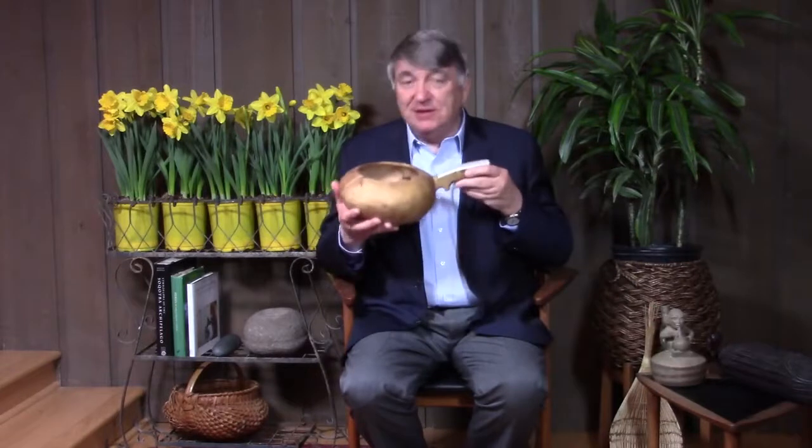These plants are used for a lot of different things. This is called a cota from the Sami people of Lapland. This is used to go milk reindeer — you crawl out on the snow, stand under the reindeer and milk it. The Sami have a mythology that the birch — they make these from large swellings in the birch trees — can help preserve their milk and make it last longer.